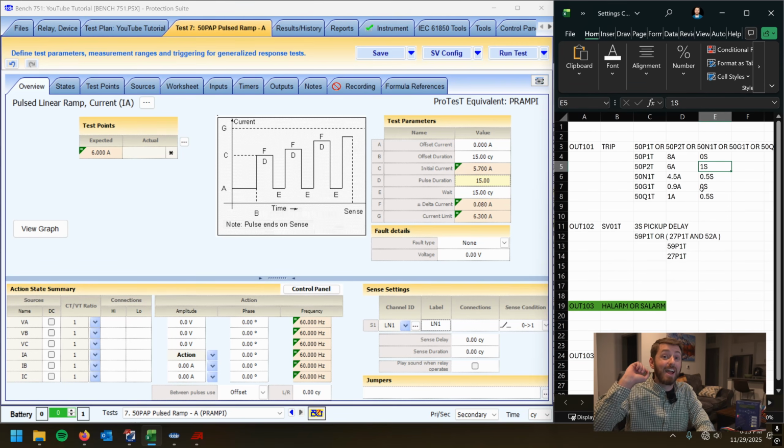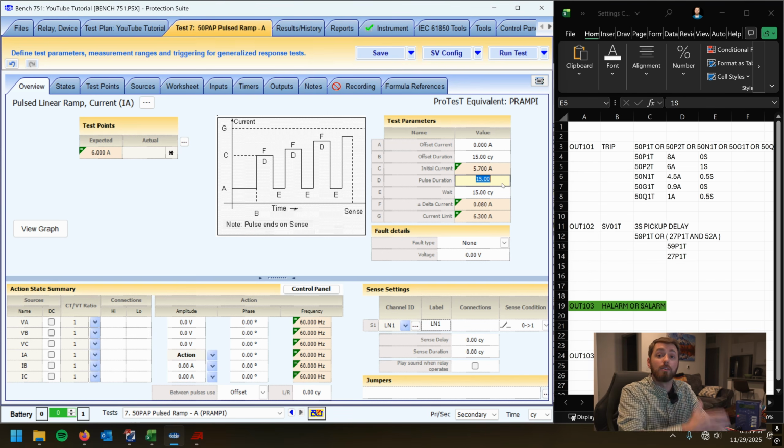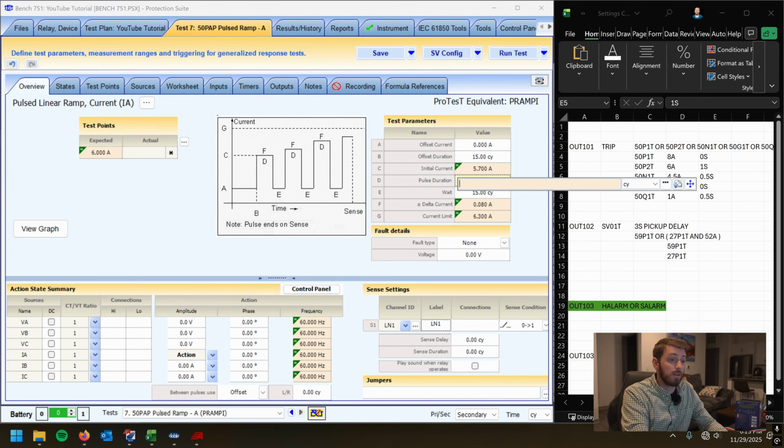I again have multiple options for how we're gonna fix this. Number one, the easiest one, I can just set this pulse duration to be longer than the delay of that pickup. So that's one way that we can do that, and I'll show you the next one on the next one. So we're gonna change this formula to operate in seconds, and then my delay setting for instantaneous overcurrent element 2 delay is 50P2D in seconds.